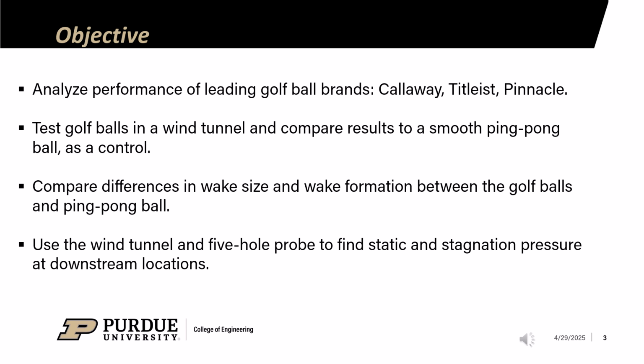Our objective in this project is to analyze the aerodynamic performance of 3 of the leading golf ball brands: Callaway, Titleist, and Pinnacle. We will test the golf balls in a wind tunnel and compare the results to a ping pong ball, which has a smooth surface, to use as our control. Our goal is to study and compare the differences in wake size and wake formation of each golf ball and of the ping pong ball. To collect the necessary data, we will use a 5-hole probe to measure both the static and stagnation pressures at various downstream locations behind each ball.